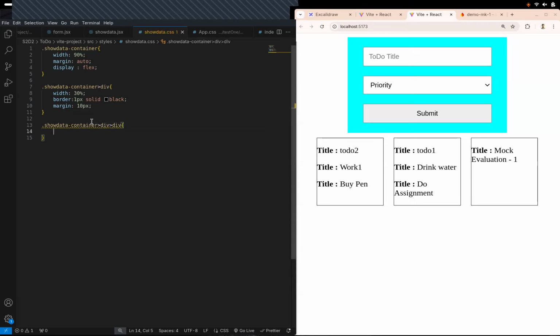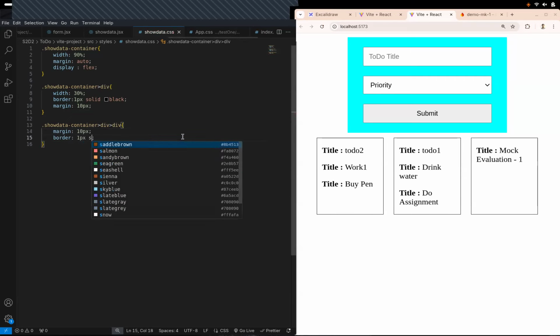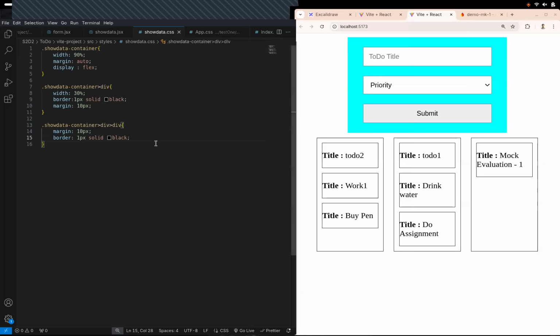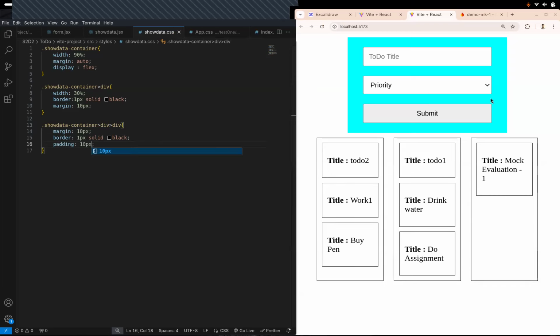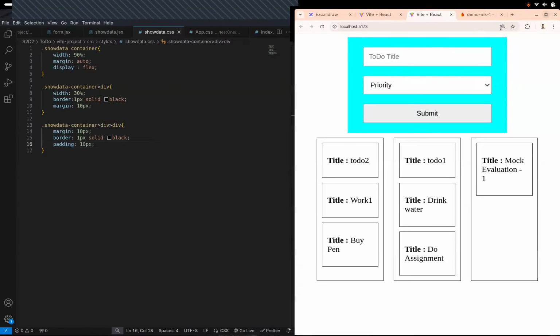And these we can give a margin, let's say 10 pixel, and a border of 1 pixel solid black also. And let's give these guys padding, so 10 pixel overall, right? So yeah, we have that structure which we drew in Excalidraw at least.